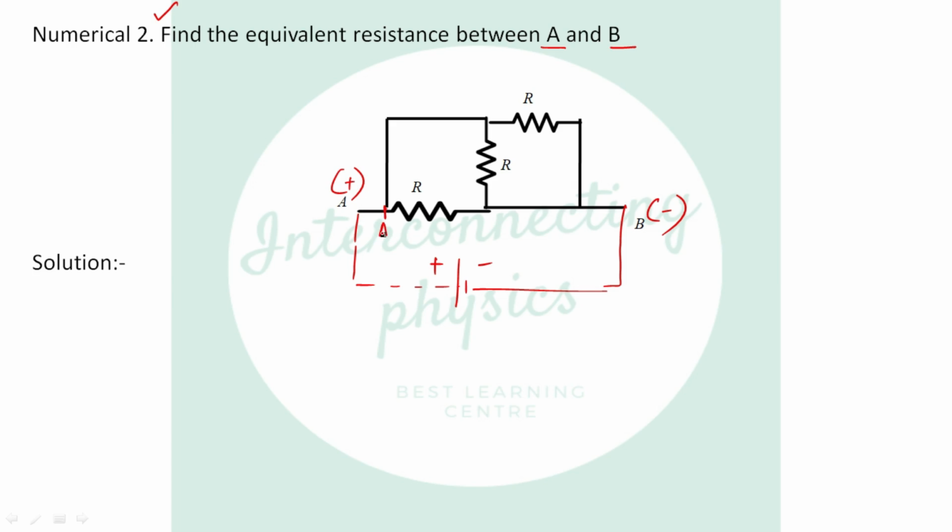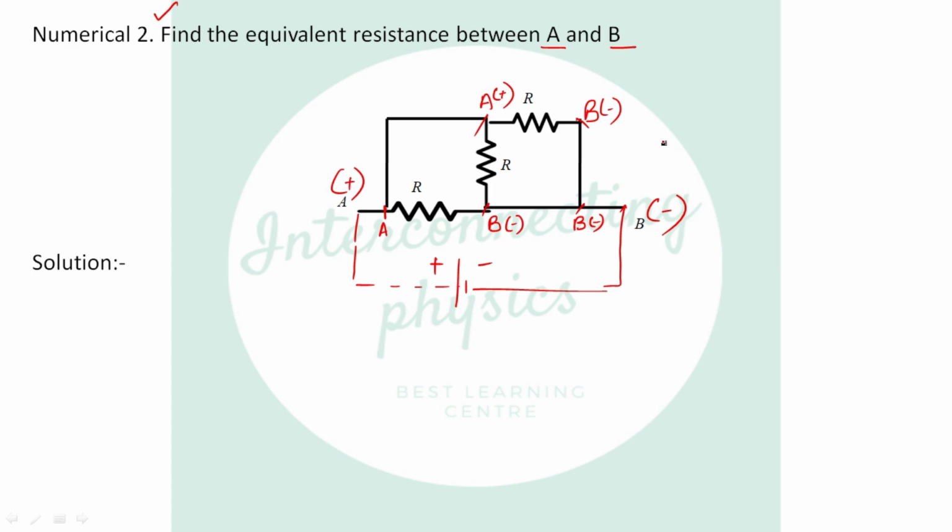So A will come here. Again along this path there is no element present, so no potential drop. Again point A will come here. Now from B, this point to this point, there is no element, so point B will come here. Again from this to this, no element is present, point B will come here. Again from this to this, no element is present, so point B will come here. Here positive potential, here negative, negative and negative.